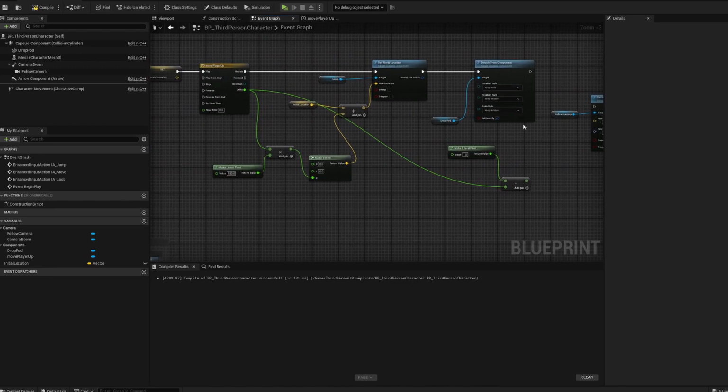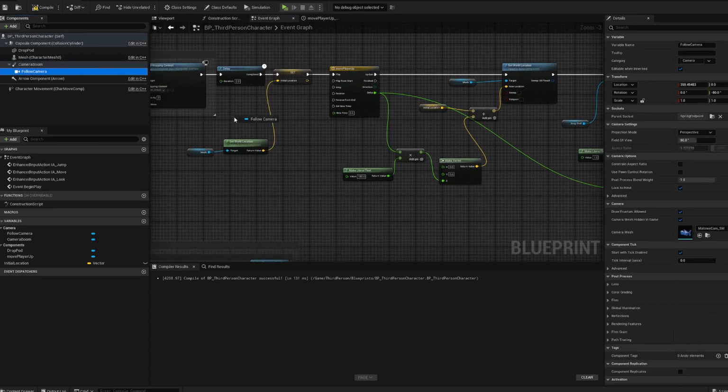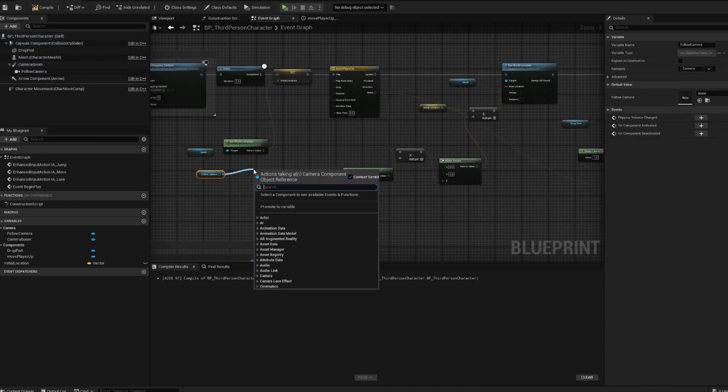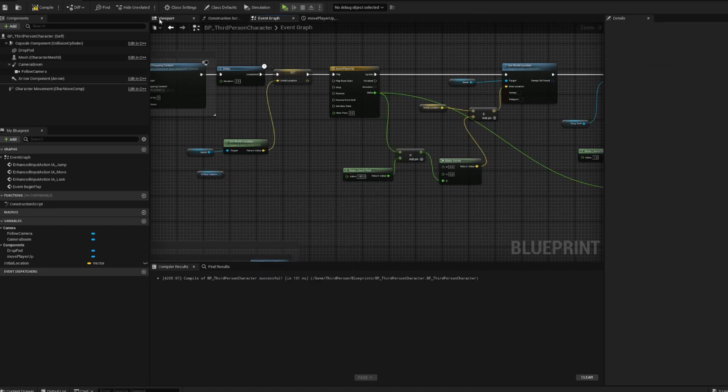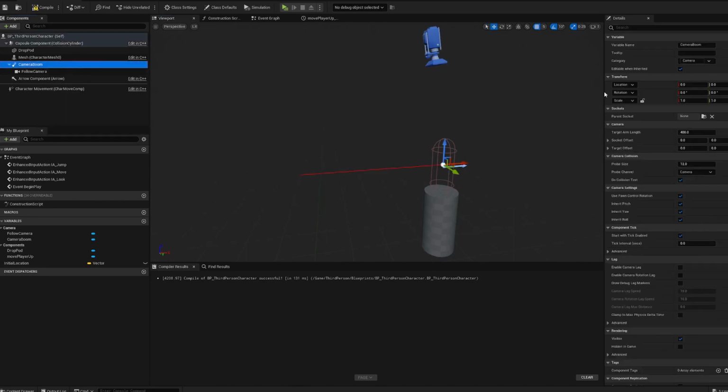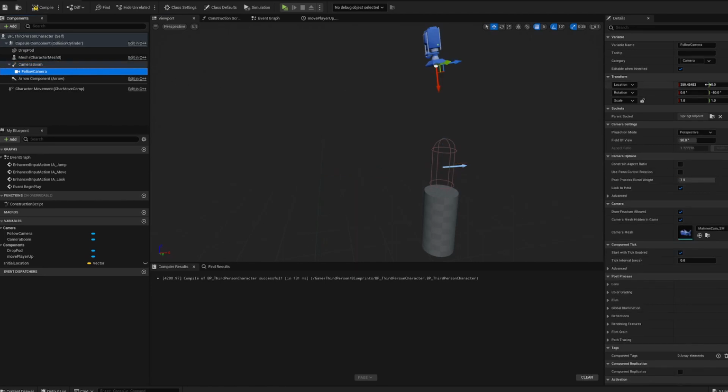Yeah, we're going to need to set our initial, just like we did before. So we'll get world location. Is it world? No, we want relative. Ooh, that's tricky. Because we want this value, this transform, which is relative.